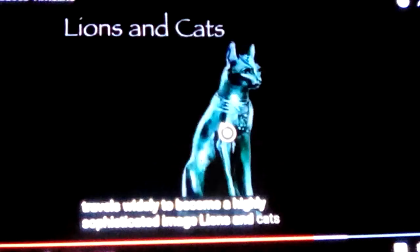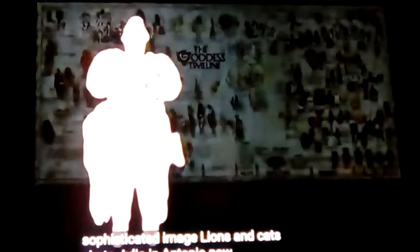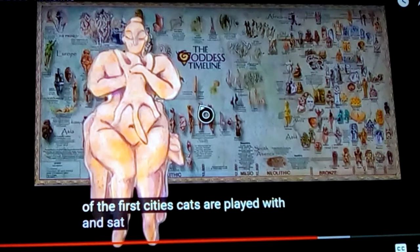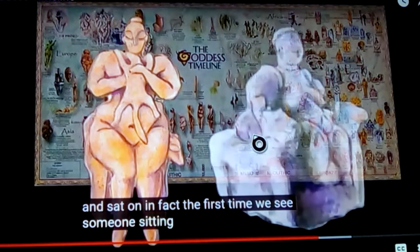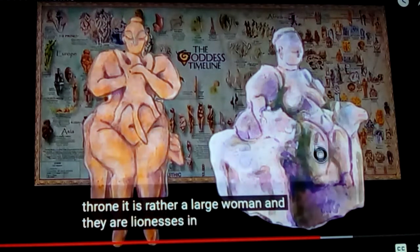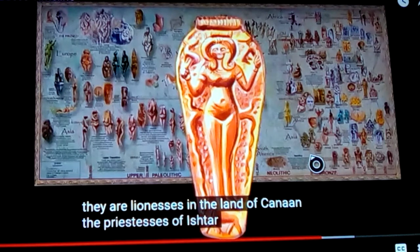The highly sophisticated imagery also shows lions and cats. Çatalhöyük, now in Turkey, shows the first cities, and depicts a goddess sitting on a lioness throne playing with a cat. You can tell she is an oversized woman. Shortly later, you find another where she's sitting on famous lion thrones, but the first figure sitting there is actually a man. The lions are lionesses rather than male lions.